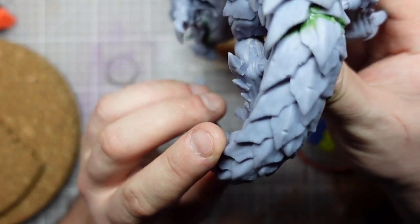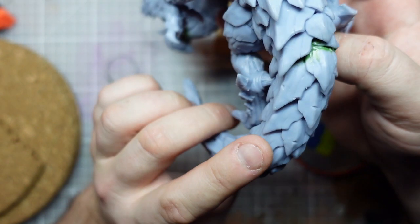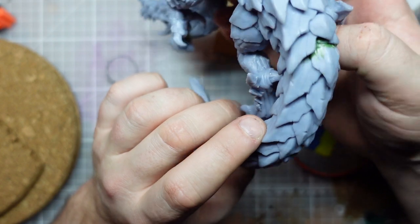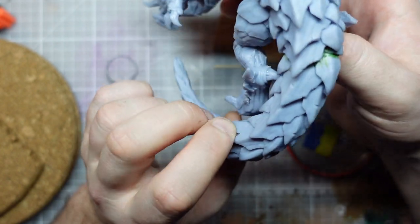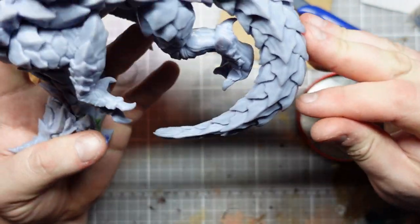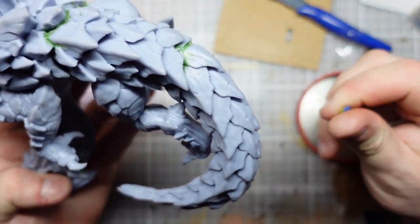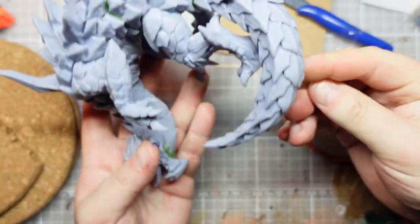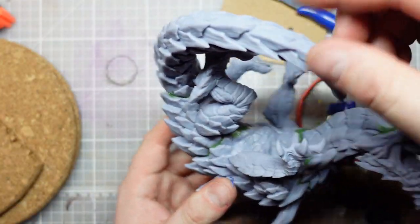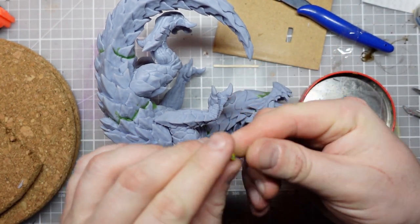One last little bit to green stuff. This is where one of the supports failed on the printer and then it dug into my printer and made these three little grooves. But rather than reprint this whole tail section — which, if I recall, was one of the longest bits to print because of the height of it and the way it sits on the printer — I'm just going to fill those gaps with a bit more green stuff.